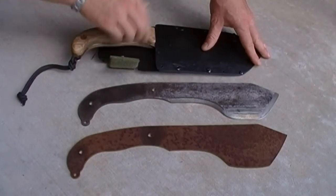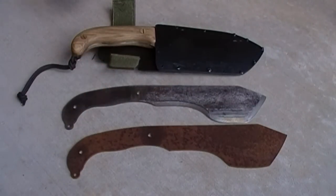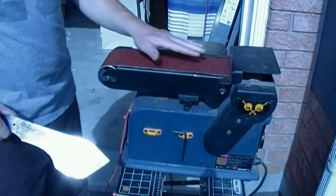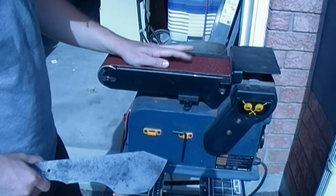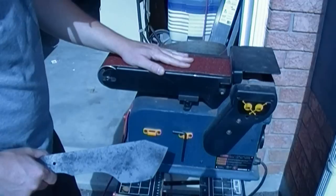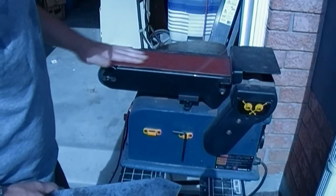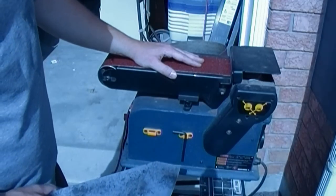The first thing to do is to start putting an edge on the blank. You can see this one's been started. It's a good example. So let's go to the belt sander and get things started. What I use for the initial edge or grind is a 40 grit belt. Aluminum oxide. It's about a medium quality, I would say. Got it from a big box store. I will be going to get better belts soon because if I plan on doing this a number of times like I do, then I'll definitely want a better quality belt that lasts longer.